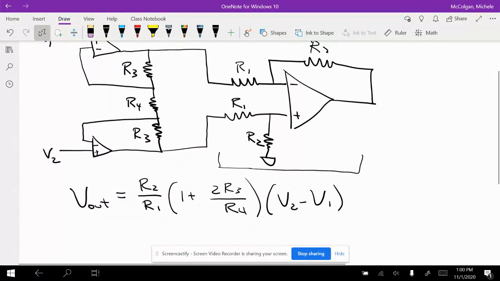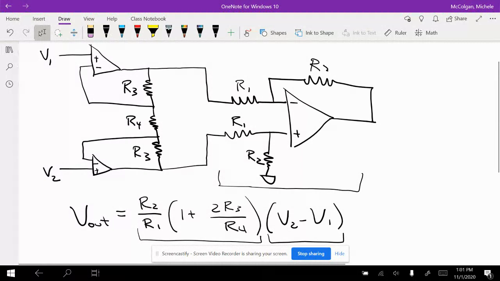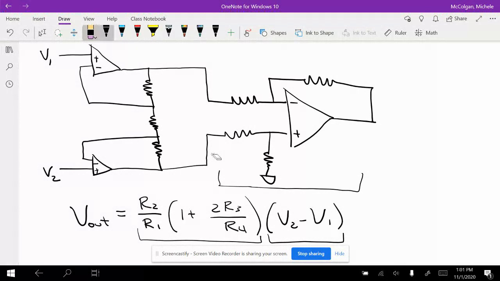And so let's think about what this is doing. It's taking our difference here and multiplying it times this gain here. And so what I can do is imagine if I converted all of my resistors. So let's say I started with R1, R2, R3, and R4, but let's now change them. Let's erase all these, and I'm going to turn all of them except one into just one resistor value. So I'm going to call this R and this R, this R, this R, this R, and this R. And so when we do that, I haven't done R4 yet. So let's leave R4 here.